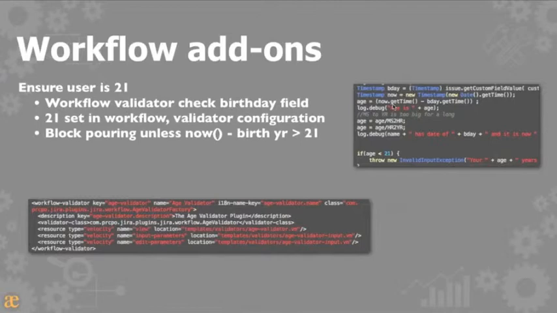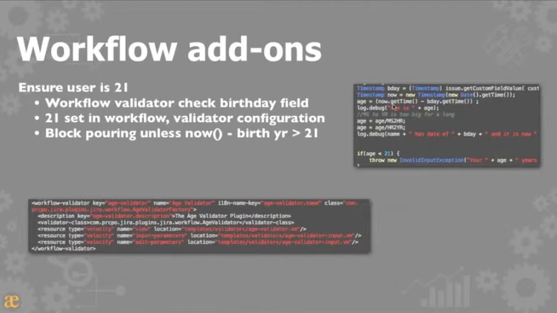And then just like everything else, in order to get a validator to be part of our add-on, we have to go to the SDK and tell it I want to make a new JIRA module, and I want to make a validator. It's going to stick a little bit of XML into our plugin descriptor. It's going to be a workflow validator in this case. It's going to point at where the actual Java code is that does the work. And then we have a couple of velocity templates that render what it looks like when you configure this validator in the workflow itself.